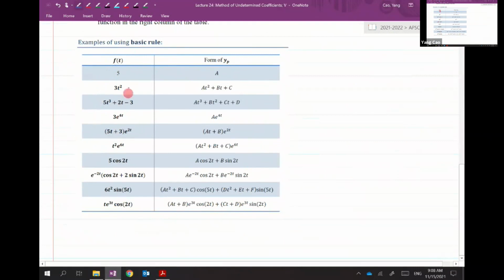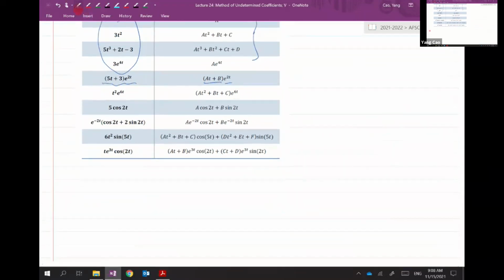The first few are simple cases, and then this one is a combination of polynomial and exponential, so you have a multiplication of these two guesses here. Those are probably going to be a little more complicated cases, but you already would deal with a simpler case like this. All right, so let's look at one more example right here.